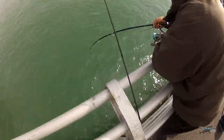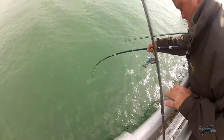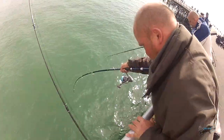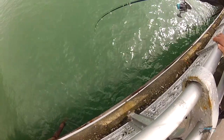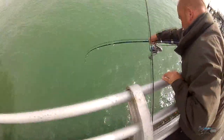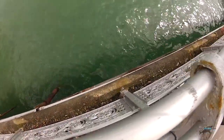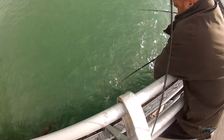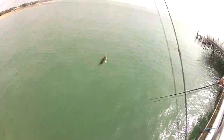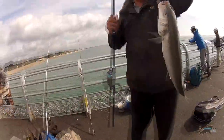In again. On black this time. Here's the bass. That looks very, very much like a keeper to me. I would think. So the thing is, guys, you've got to tie the fish out first before you swing it up, otherwise it's going to just ping off, I guess. Yeah, it was dangerous when they're flapping around with the spikes and everything. Here comes. Yeah, that's a nice bass. He's in. Yeah, that's a nice one. That's got to be a keeper, isn't it?